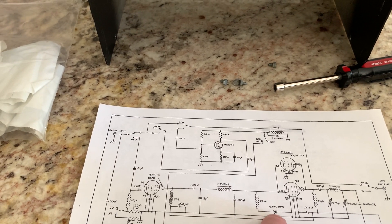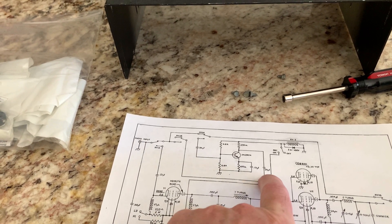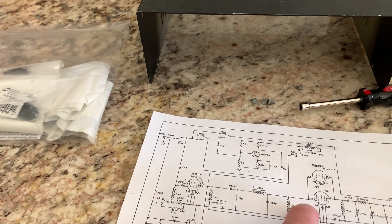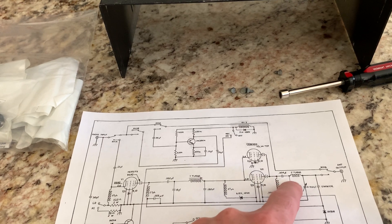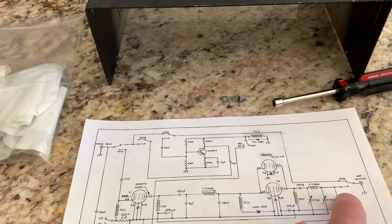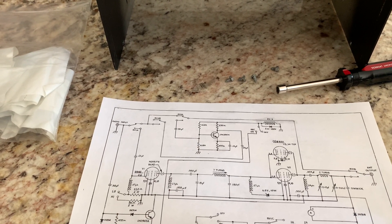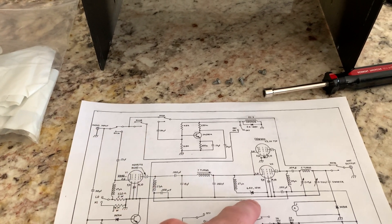Since this guy was smart enough to add that Zener, it solved the problem. It did two things at once. There's no input tuning on this thing — it's basically a sweep tube linear — so you do get most of your attenuation on the output through the T network, but garbage in, garbage out. If the cathode is too far above the heater you'll amplify hum. So the Zener kept CBers from blowing these things up and kept the hum out of it.